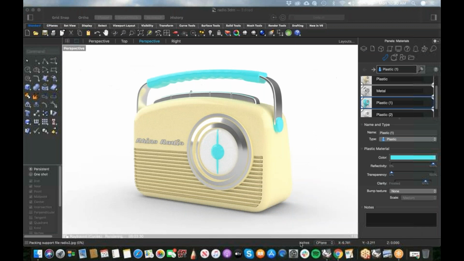Let's see how our rendering's doing. Oh, we're 116 whole samples. By the way, there's a development for V7 that's coming out called denoisers. What denoisers do is they actually have an AI-powered algorithm that evaluates all of these sparkly, messy, noisy bits here, and it will automatically smooth it out. So at 3 minutes and 53 seconds with the denoiser on, this rendering would be done. It would remove all the noise automatically and the thing would look amazing. So even at 132 samples, this rendering would look fantastic.